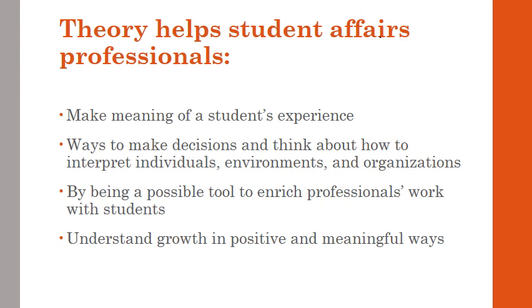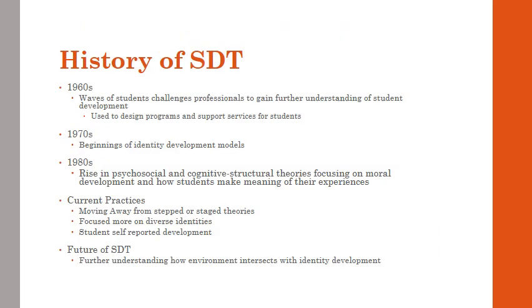One of the things I do want to put a caveat in, and we'll talk about it here in a little bit, is that student development theory is not a universal explanation of how all students experience college, nor does it define an identity construction for all who might be perceived into an identity group. And so we're going to get into the limitations of student development theory here in a few slides.